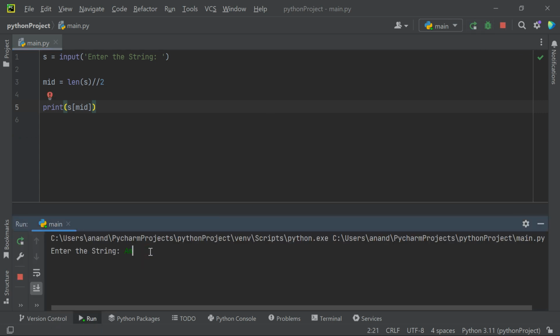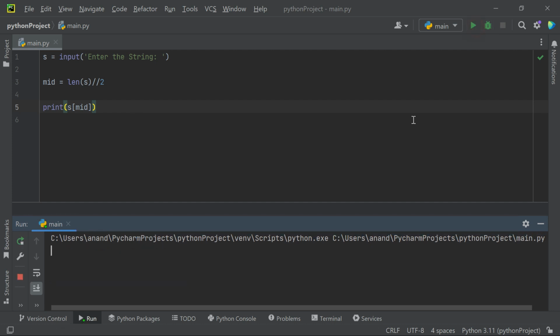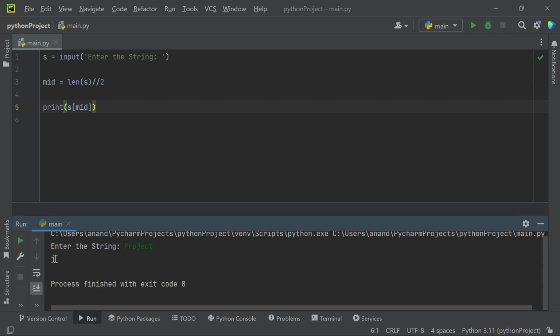If the string is GreatStack, we get S, and if it is project, we should get J. This can be simplified further: this mid can be directly replaced by the expression.